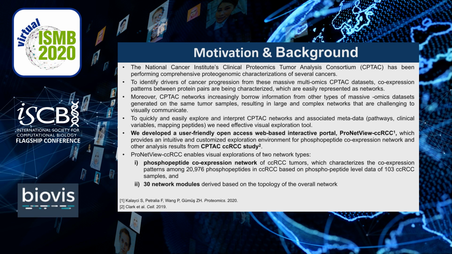Furthermore, these networks increasingly borrow information from other types of datasets generated on the same samples, which result in large and complex networks that are challenging to communicate visually. To quickly and easily explore and interpret these networks and associated metadata, we need effective visual exploration tools. For this purpose, we developed a user-friendly portal called ProNetView-ccRCC. Using ProNetView-ccRCC, you can explore two types of networks. First one is the phosphopeptide co-expression network of ccRCC tumors, and second is the 30 network modules derived based on topology of the co-expression network.